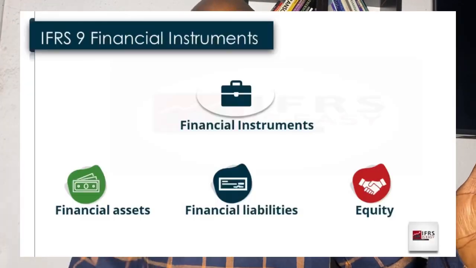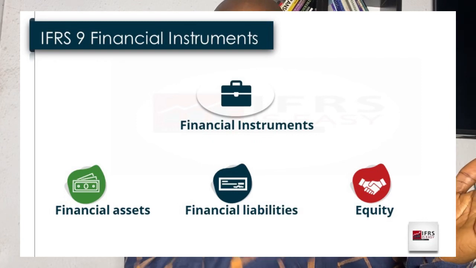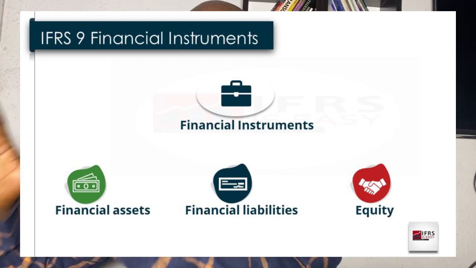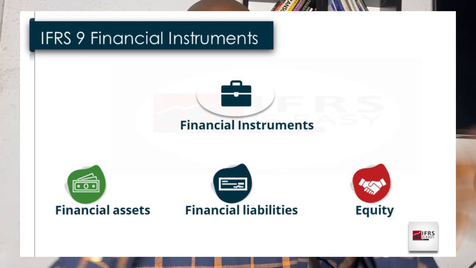Now, don't get it twisted. Investment in equity is different from equity. Investment in equity is what we have here, which is investment in shares, which is a financial asset. But equity itself is that residual interest between asset and liability, where we say assets minus liabilities equals equity. It's different from investment in shares or investment in equity. Investment in equity is a financial asset, which is one of the financial instruments. Equity is separate. So it's important for us to be able to identify the difference.